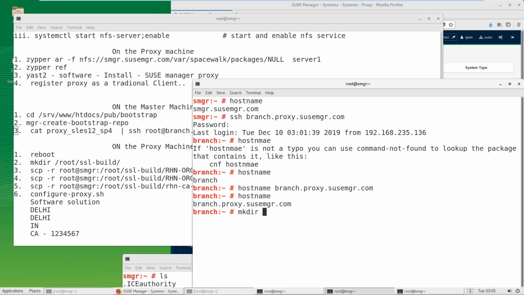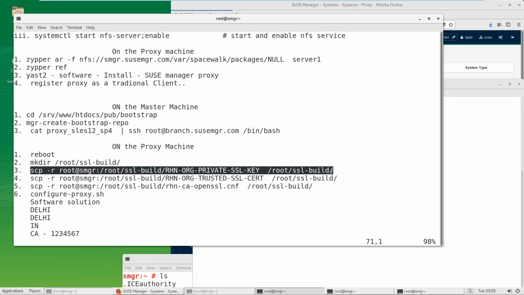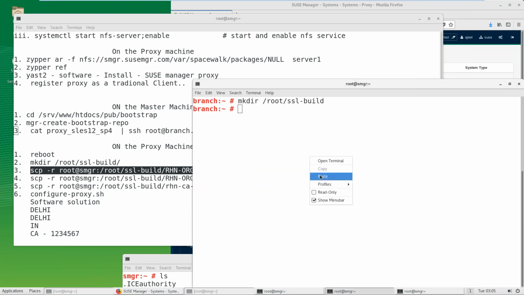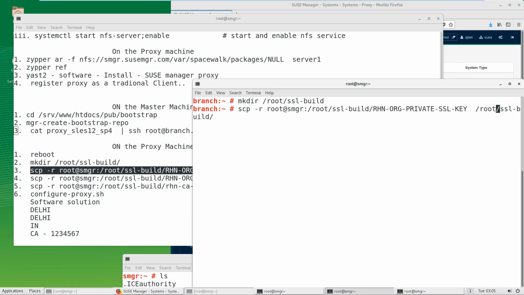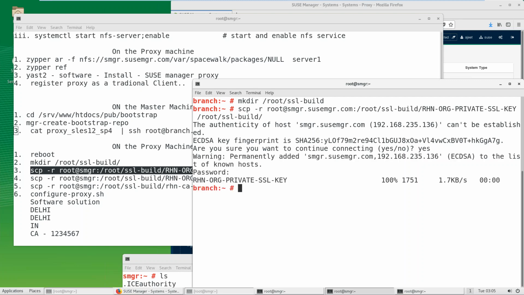So firstly, create a folder by the same name called root SSL hyphen build. Then you have to run this command to copy the file from server to my machine. And yes, the whole name of machine is susemgr.susemgr.com. Yes, it is copied.